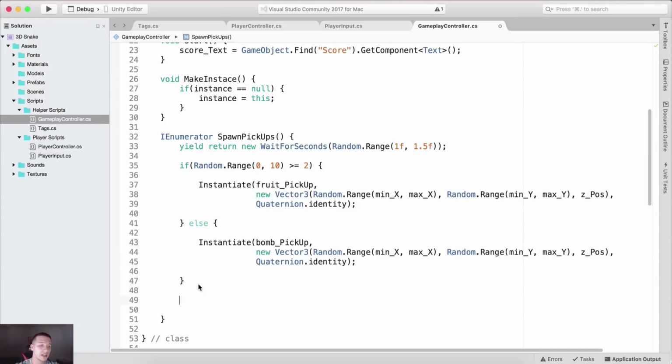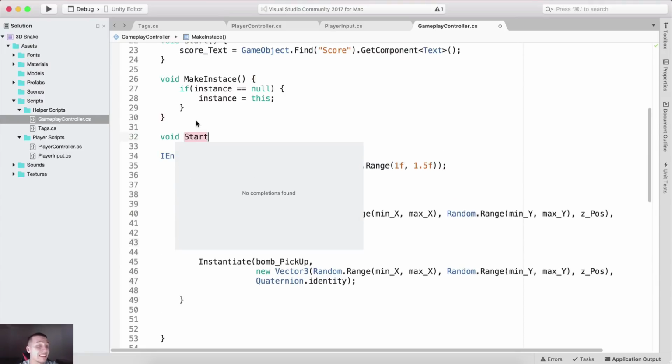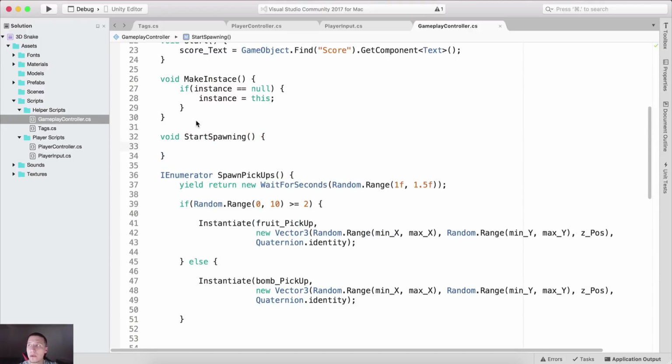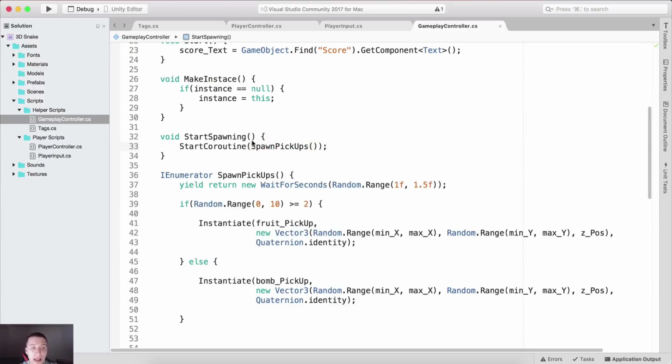But we need 2 more functions, because here above, we are going to create void StartSpawning, like this. And here we're simply going to say StartCoroutine, and we're going to start our SpawnPickups coroutine.